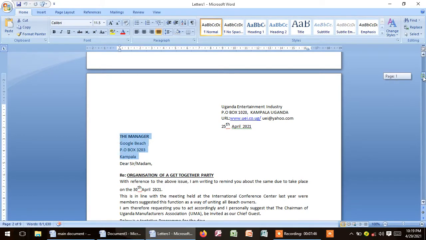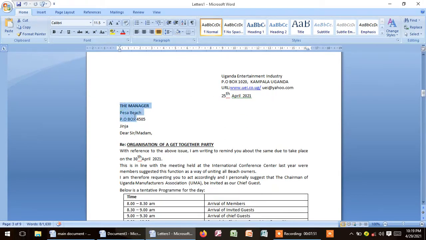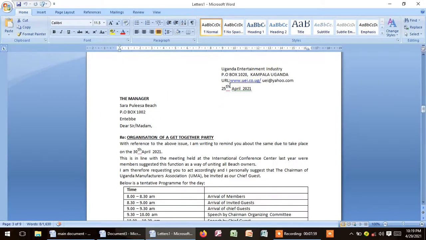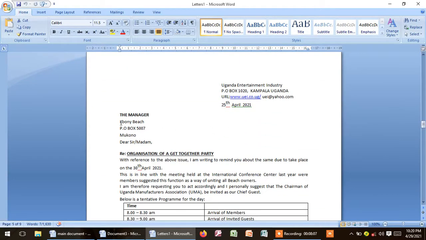When you scroll down again, this is another address according to the person I'm giving the letter. This is Pesa Beach. When I scroll down again, I'll have another address list. When I scroll down, I'll have another address. So mail merge is all about letters. You only come up with one main document and address it to several recipients. So that is about mail merge.